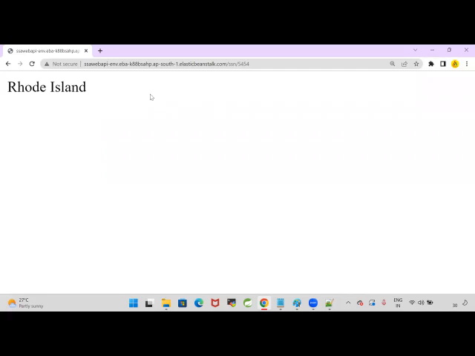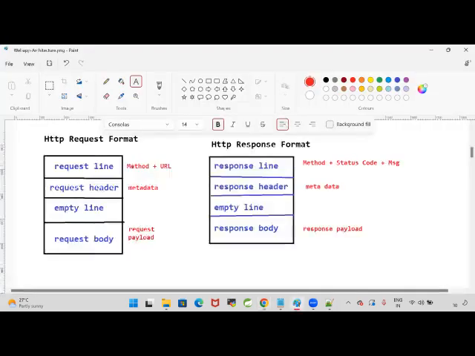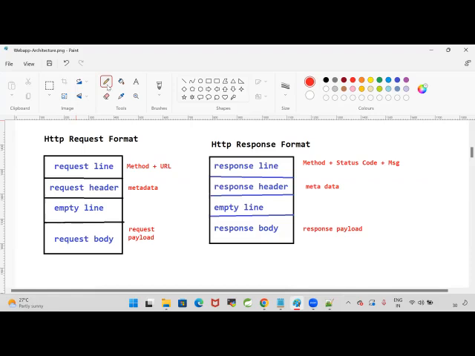My browser understands that data came in the response body. It will take the data from the response body and display it on the browser. So internally, when I'm sending a request, this process is happening in the background. When I type a URL, immediately we get the response, but in the background, a request is created and a response is created. Who is creating the request? The browser. Who is creating the response? The server creates the response and sends it to the client.